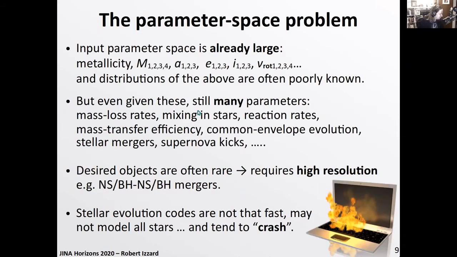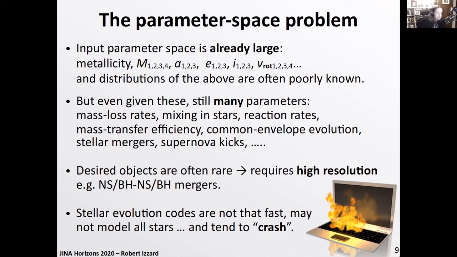Now, this workshop is all about looking at the problems we have and how we may address those problems. And in this case, one of our problems is the input parameter space is very large. I mentioned that for binaries, but if you go up to, say, quadruples, you've got four stars, you've got 3 separations, 3 eccentricities, 3 inclinations of these orbits. You also have issues with the rotation rates of these stars. I mean, I'm talking the birth rotation rates here. And many of these distributions are either poorly known, and maybe I'm being polite when I say poorly, we just don't know for many of them.